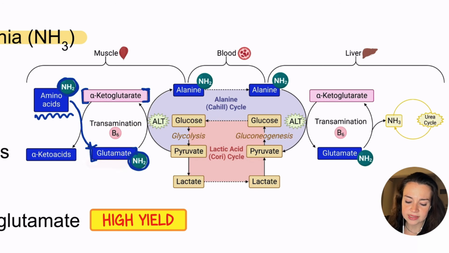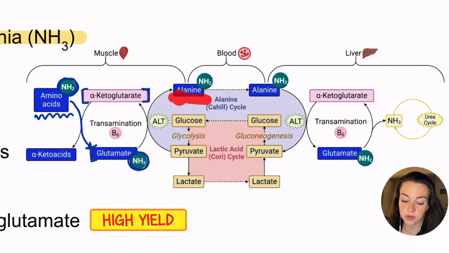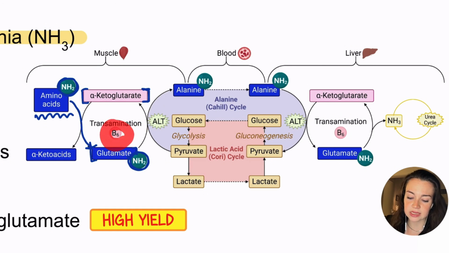Glutamate is going to pass the amino group onto pyruvate. Remember, pyruvate comes from glycolysis. So pyruvate is very important to the alanine cycle because pyruvate is the alpha keto acid for alanine. What that means is if you look at the structure for pyruvate and you look at the structure for alanine, pyruvate is just alanine without the amino group. So in our next step, we're going to do another transamination reaction requiring a vitamin B6 cofactor, and the specific aminotransferase that is facilitating this next reaction is called ALT, which stands for alanine transaminase.